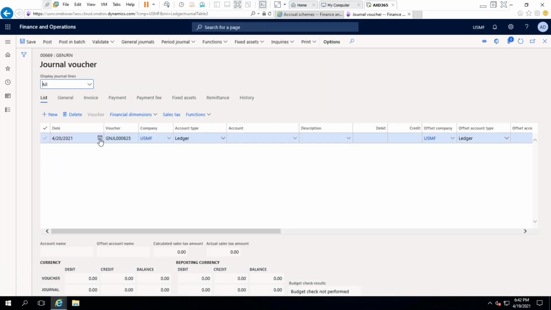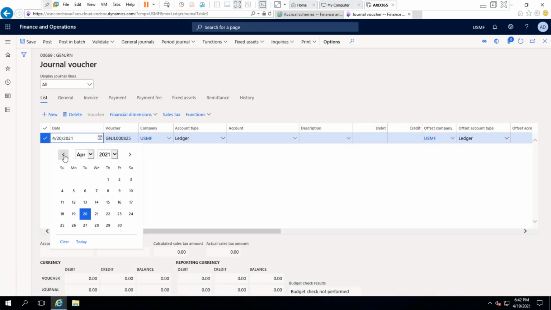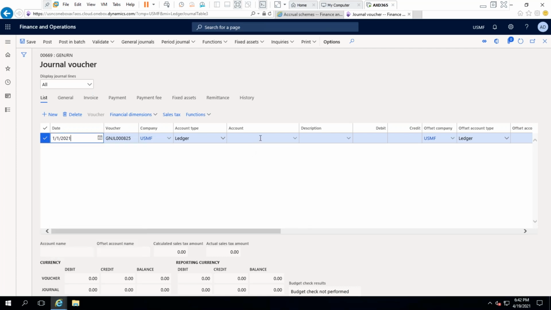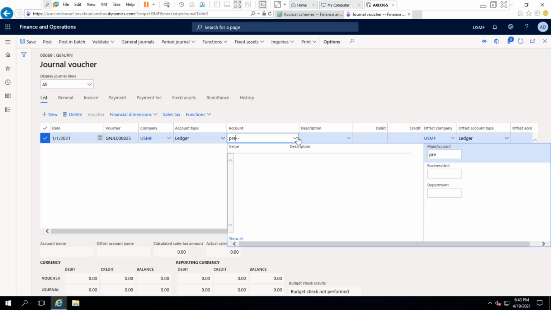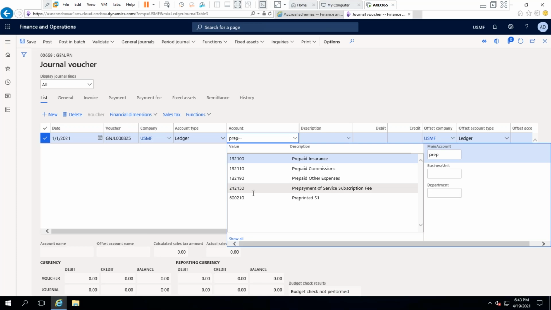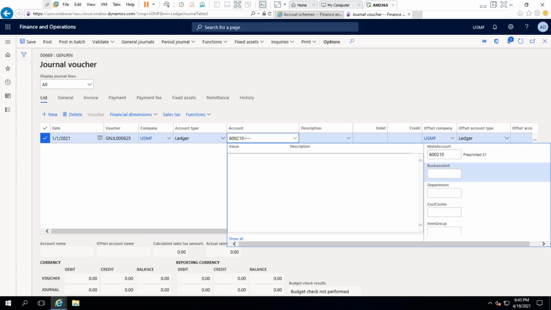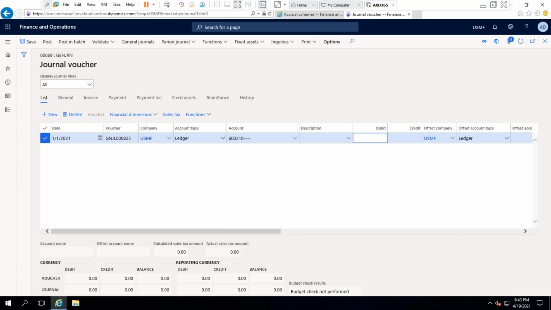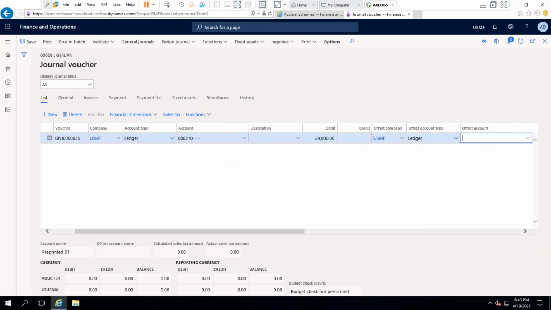So I'm entering, suppose, Jan 3rd or Jan 1st. I'm entering pre-printed stationery. Now I'm entering the same 24,000 expenditure I'm posting.